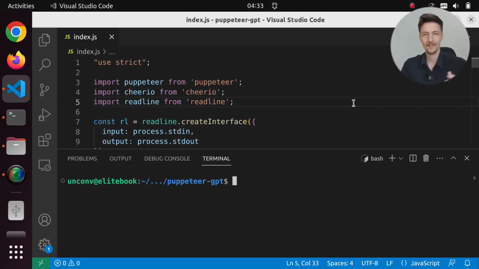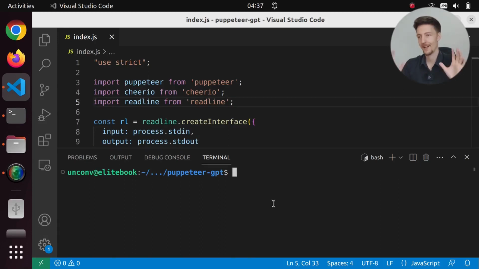Now, I know what you're thinking. There is already this capability built into ChatGPT. But when I started to work on this project, there was no capability like that. And with this one, you can actually see what it is doing as it is browsing the internet. So let me actually demonstrate how this thing works, if it still works.